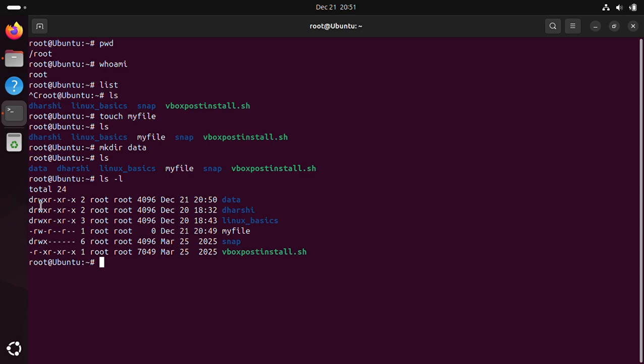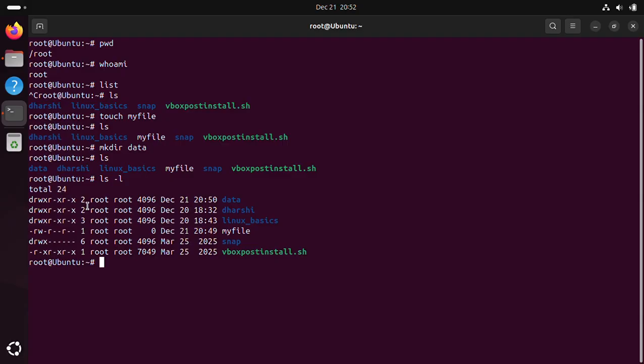Then the next three characters, rwx, stand for user permissions: the user is given read, write, and execute permissions. The next three show group permissions, read, write, execute, and the third set shows the other permissions, read, write, execute.